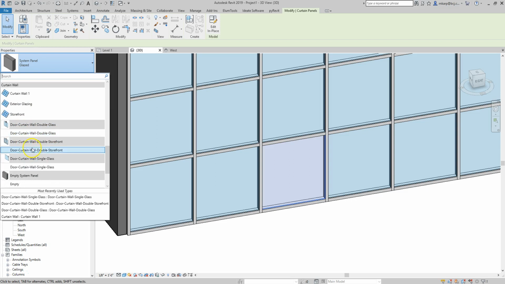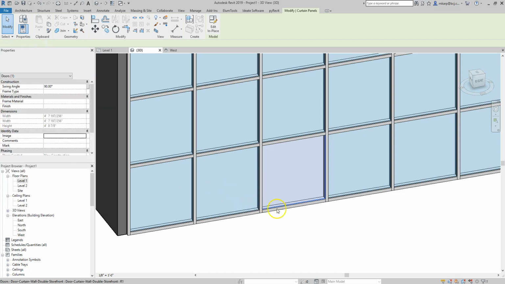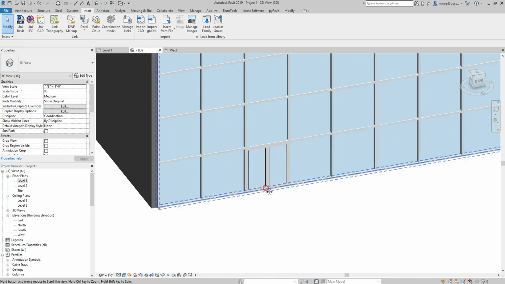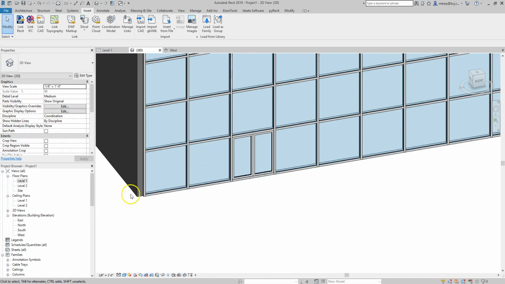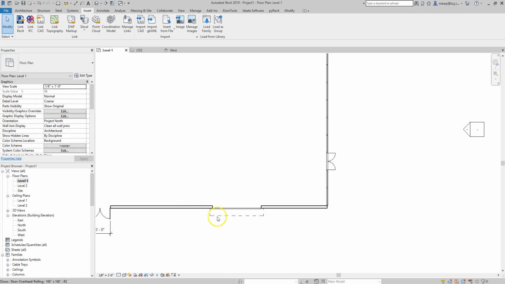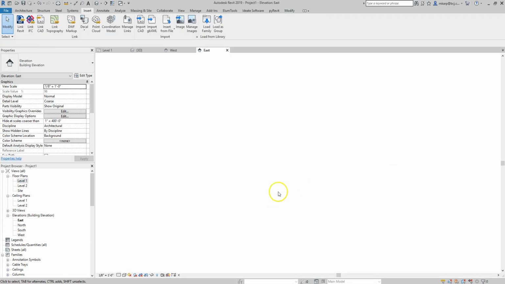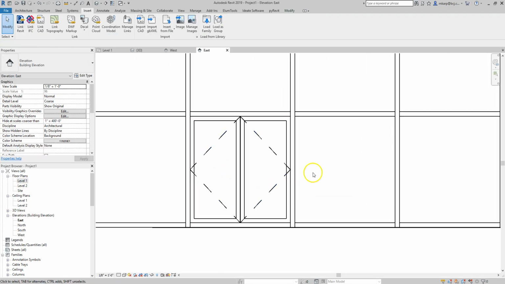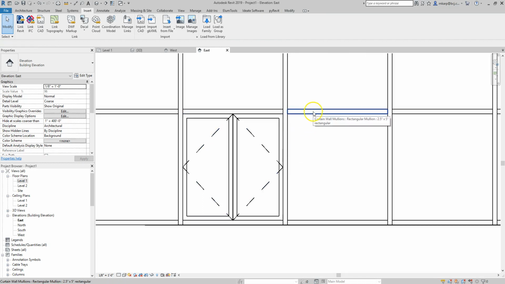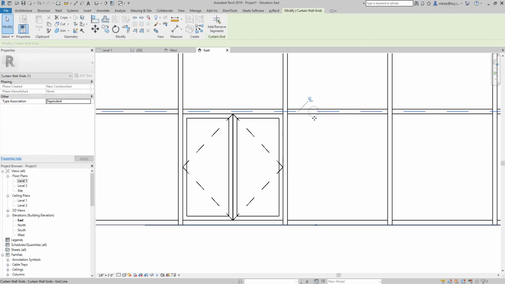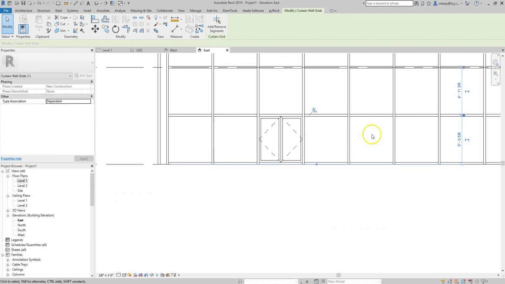But in this case, I am going to do the double curtain wall storefront. And you can see it's odd because if I come, let me jump back to my elevation on that side. It's really odd because if I click on this, I hit tab a few times, it's only 5 feet tall. 5 feet to the center of that mullion, so it's not even 5 feet tall.